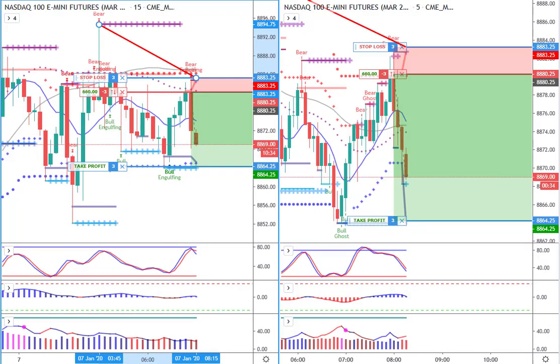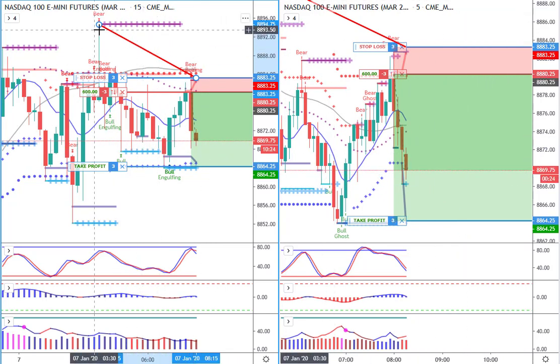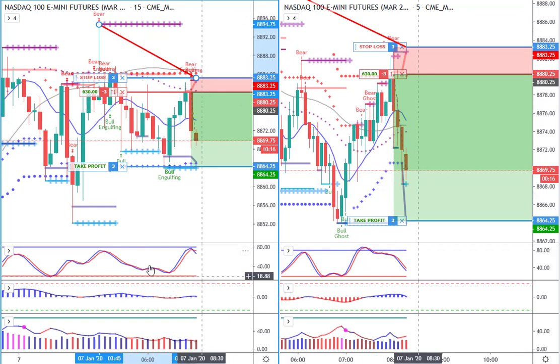Okay, I did this where we just have the 15-minute and the 5-minute up, so that way you can actually see the patterns a little bit better. Notice that you have a hidden divergence here. In other words, the price was showing a lower high, but the stochastics was showing a higher high. These are core concepts in developing these.